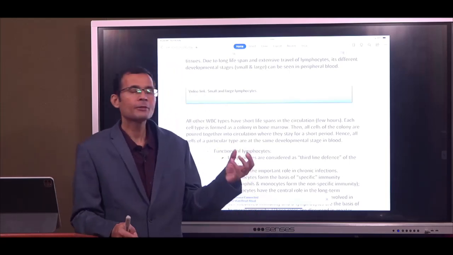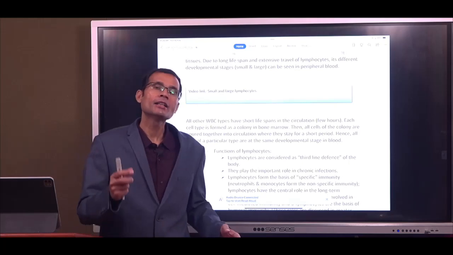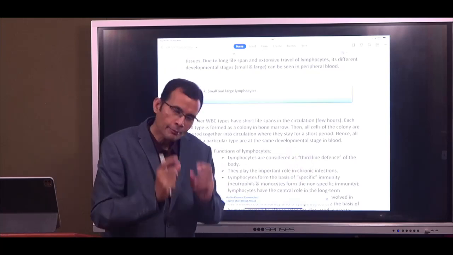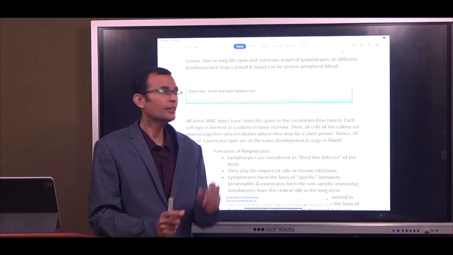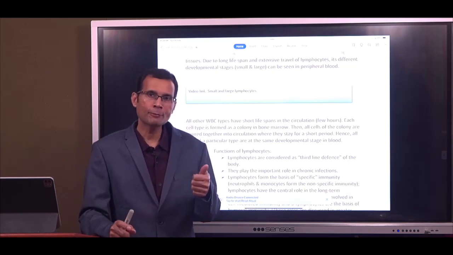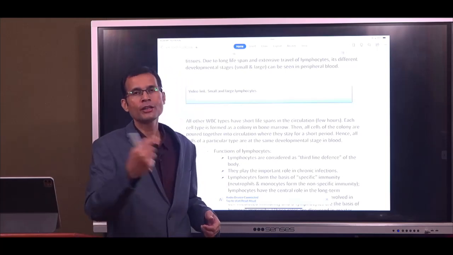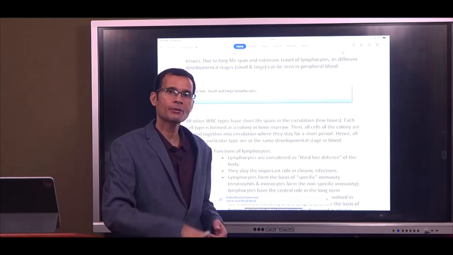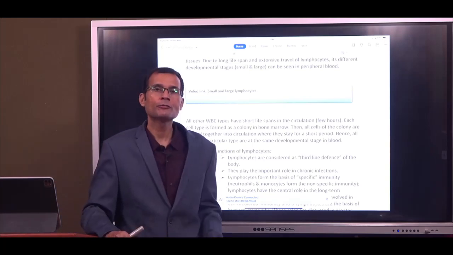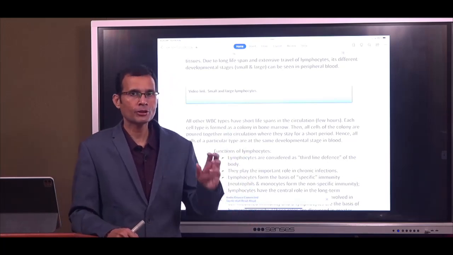So you will see smaller lymphocytes, which are more mature lymphocytes, and some immature lymphocytes, which are larger. Both these stages can be seen in the circulation, in the peripheral blood at the same time because of the long lifespan and quite an extensive travel. It is coming back to the blood, again going out of the blood, going to the lymphoid structures, again coming back. So these are the two reasons why only in the case of lymphocytes we will see small and large lymphocytes in the peripheral blood, on the peripheral smear.